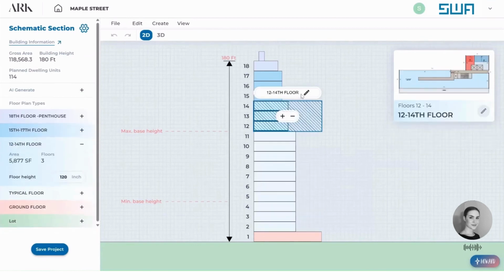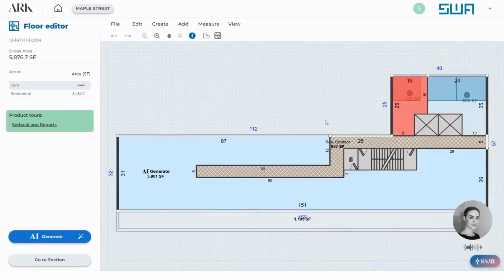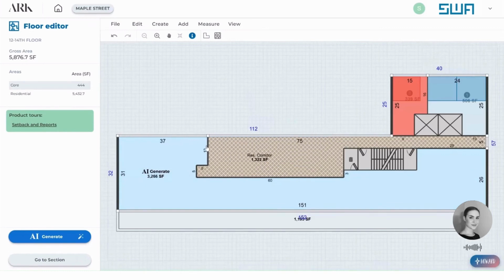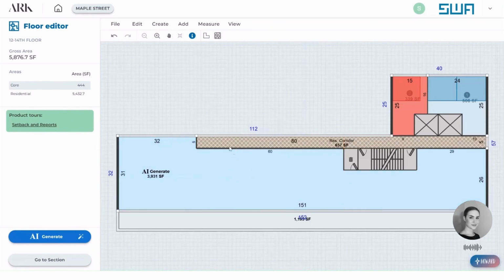And now I'm going to go and edit the 12th to 14th floor. And here we are also going to adjust the corridor because we don't need that configuration. So let me just adjust. Okay.